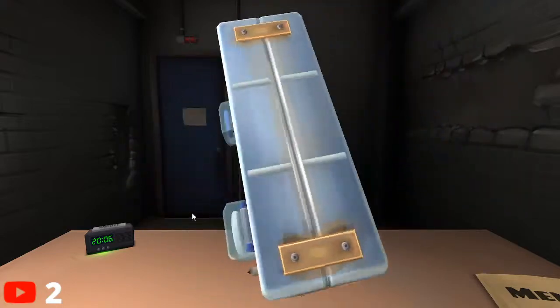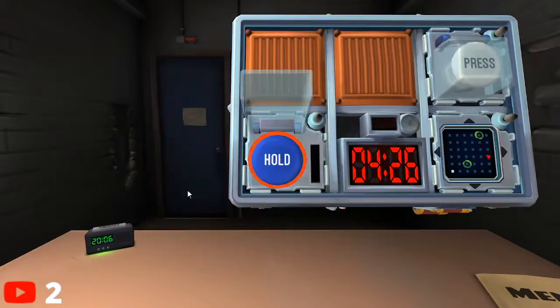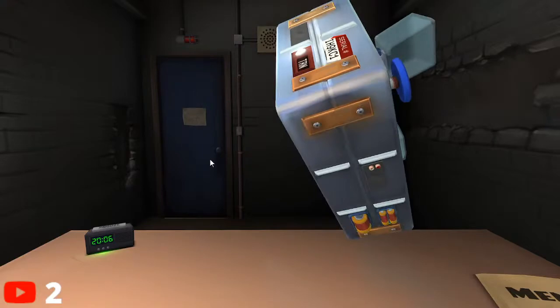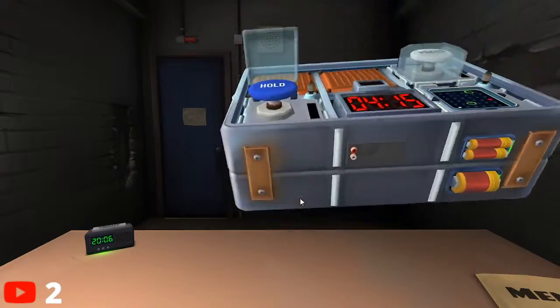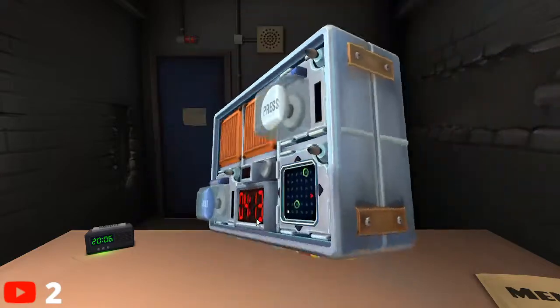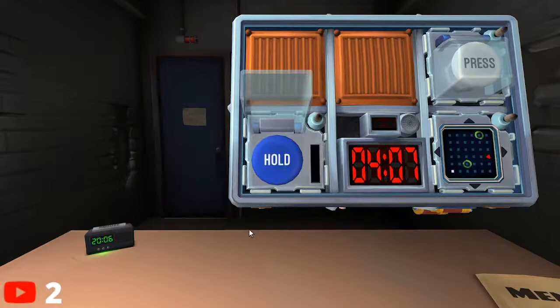If none of the above apply, hold the button and refer to releasing a held button. Blue button says abort. No. If there is more than one battery on the bomb. There are 3 batteries. If there's more than 3 batteries on the bomb.